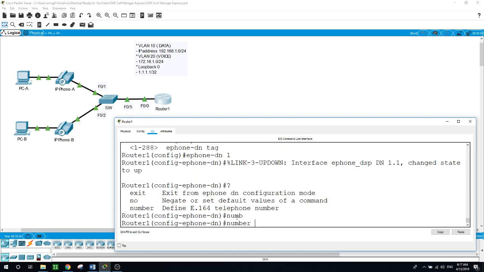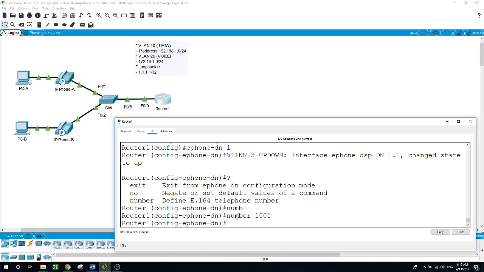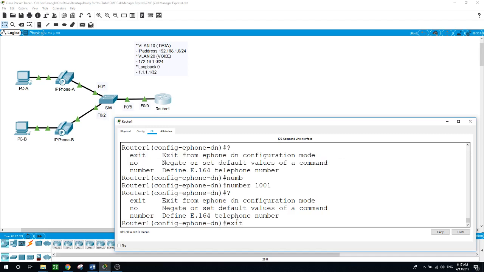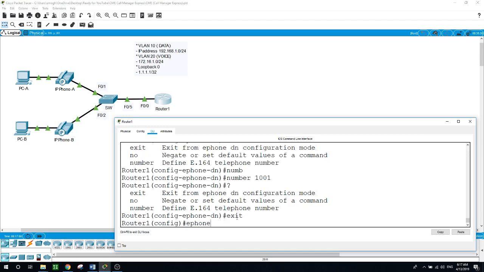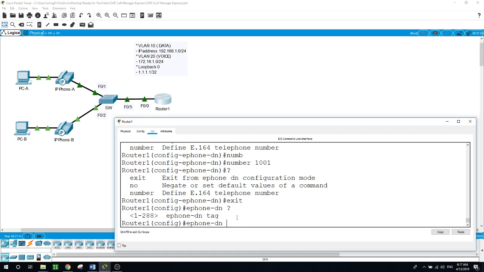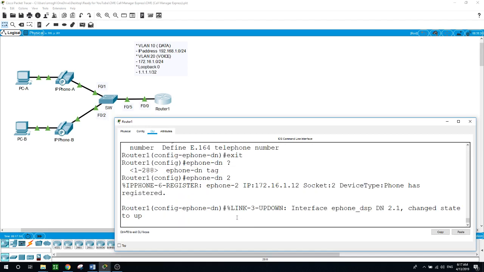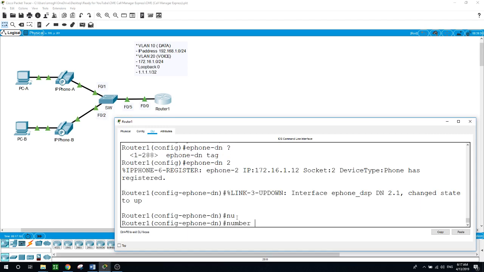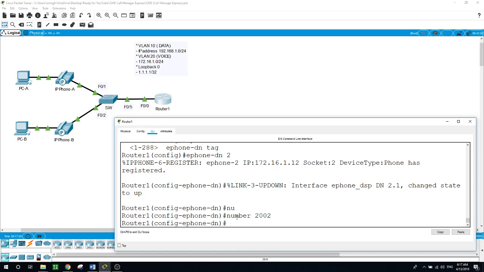Now we want to configure a number, which in this case I'll choose 1001. Exit from here, and for the second IP phone, I'll choose the number 2002. And as you can see here, it is registered and changed the state to up for both ePhones.